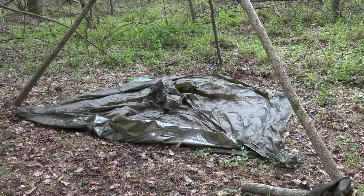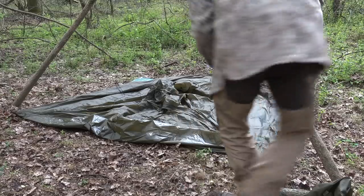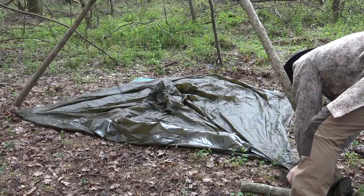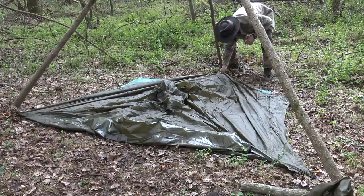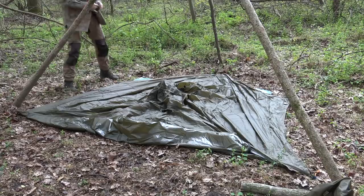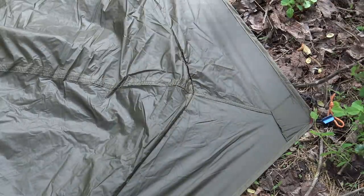All right, so the first step is to stake out these front 2 corners here. I'm just gonna stake them out at a 45 degree angle. The ground is very soft here where it's been raining so much. You don't want to over tighten this thing when you're pulling it out. I'm going to stake out this back corner over here. Okay. There's another corner here. And we got one more over here on the opposite side. The ground's so soft I can drive the stakes with just my hand.